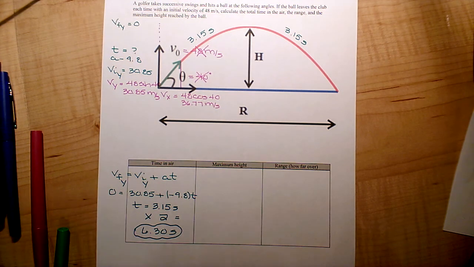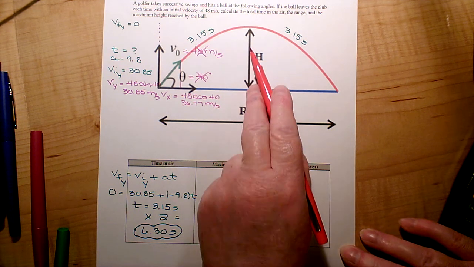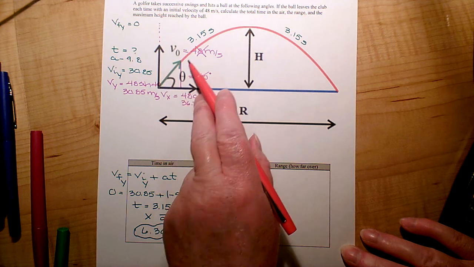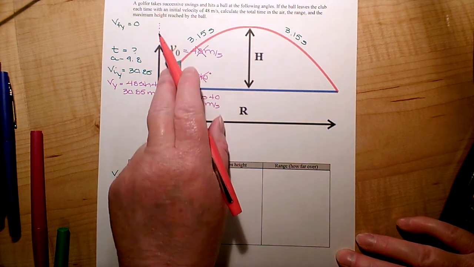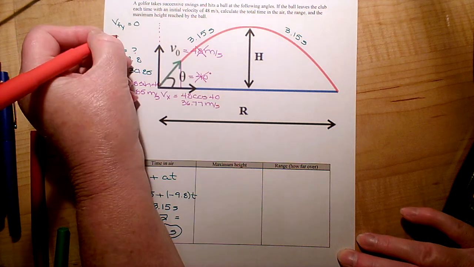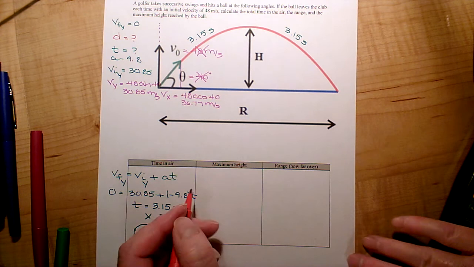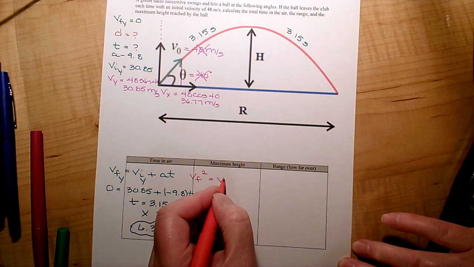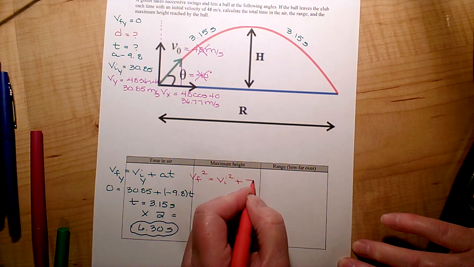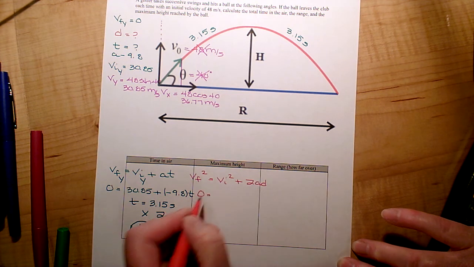All right, the next question is how high up does the golf ball go? So that's really this, how high up. It parabolas up, but again, I can never find that directly, but it would be equal to this. So I'm just going to put a D in this list. And I think I can use this equation, the third one: VF squared equals VI squared plus 2AD. This is going to be a 0.